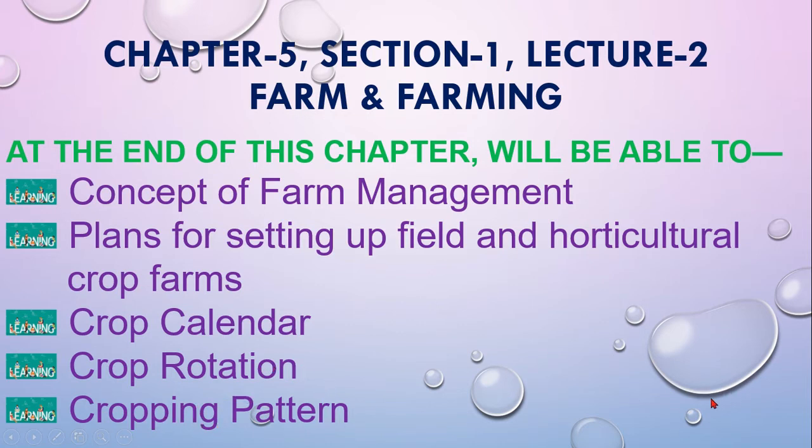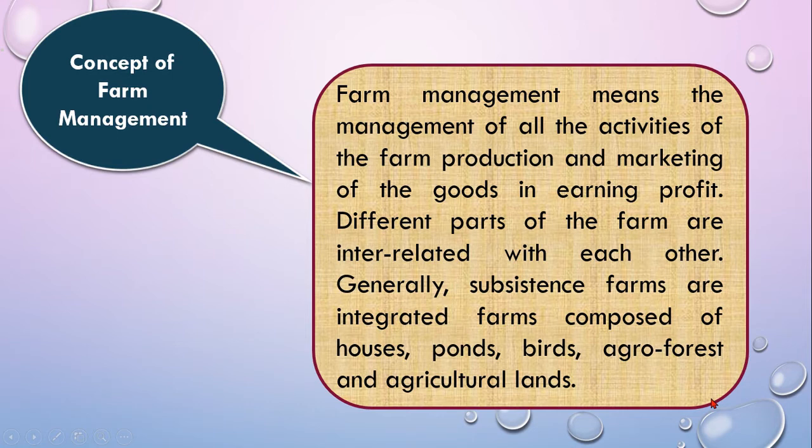This is very important. First of all, we have to understand the concepts of farm management. That means, what is farm management? Basically, when you run a commercial farm, we are doing it to earn profit. So if we do not manage the farm properly, scientifically, we will not be able to get the expected profit. That is why we have to do farm management.